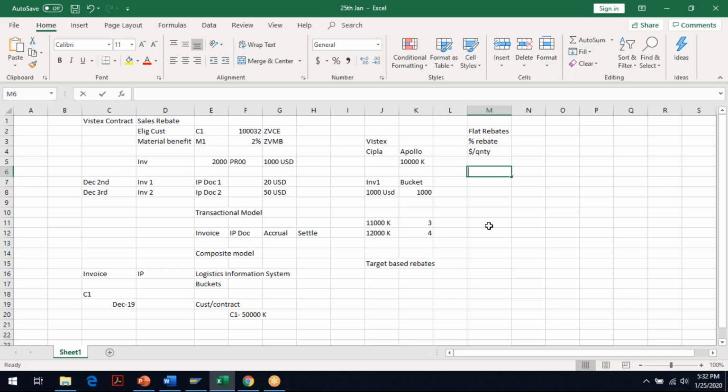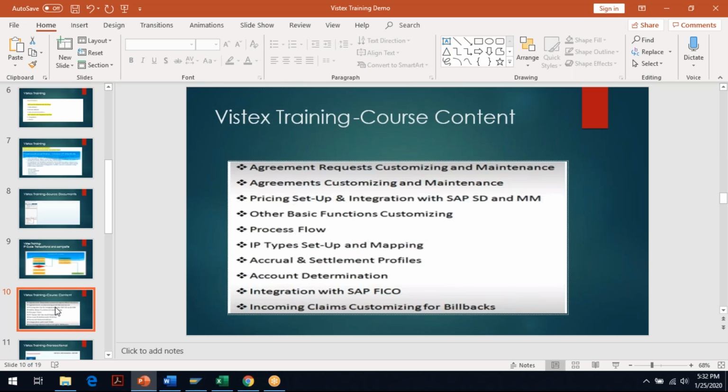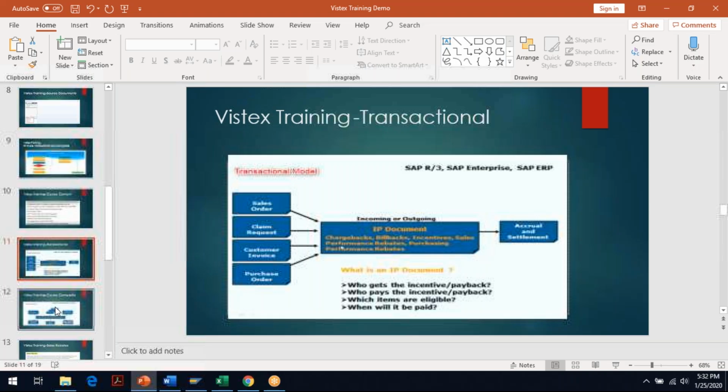Generally, the main naming conventions which you see are like admin fees, marketing fees, and CM fees. Okay, so typically these are the generic variations of the rebates. But in business terminology, the names which the customer calls them can be something like admin fee, marketing fee, CM fee. Okay.